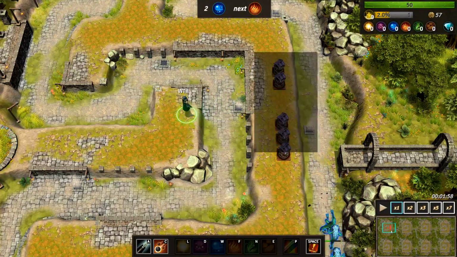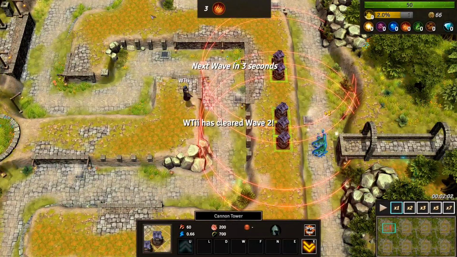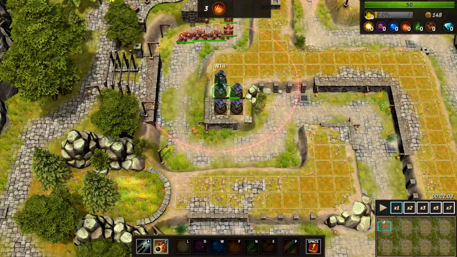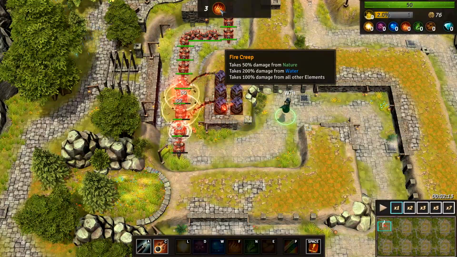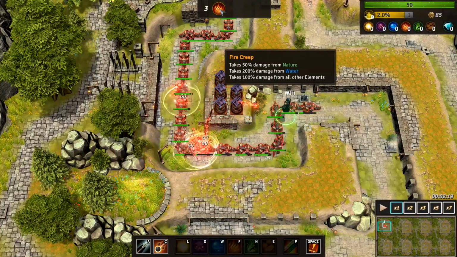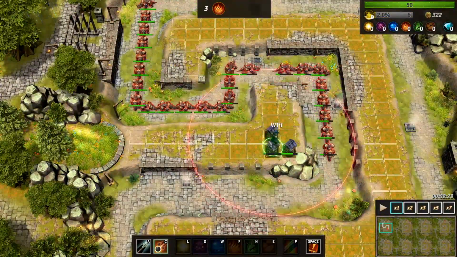So this is what most players will do typically for the first bunch of levels. But after a while, it will involve actually playing the game properly, which is utilizing the different elements to defeat various levels. So, for example, you've got a fire creep here. It takes only 50% damage from nature and 200% damage from water. So you would want to build water, ideally, versus fire levels.